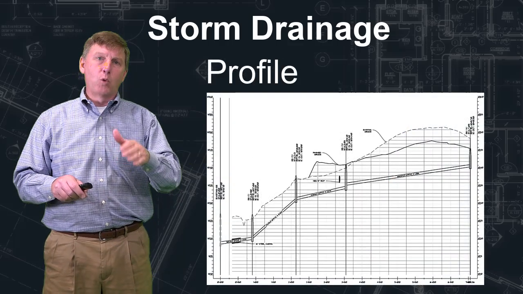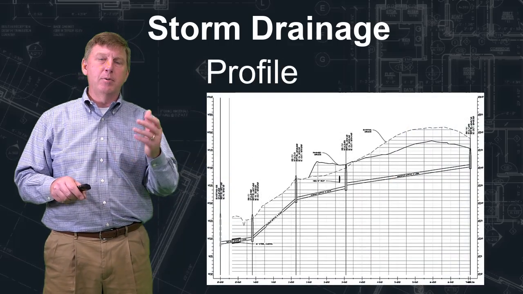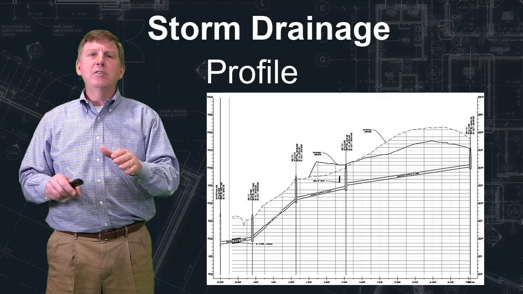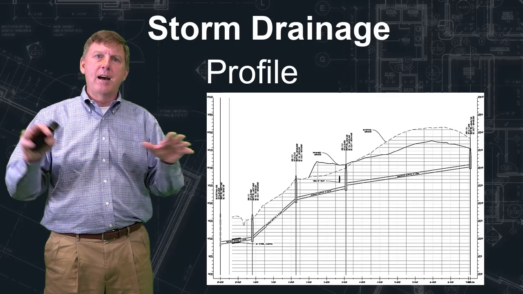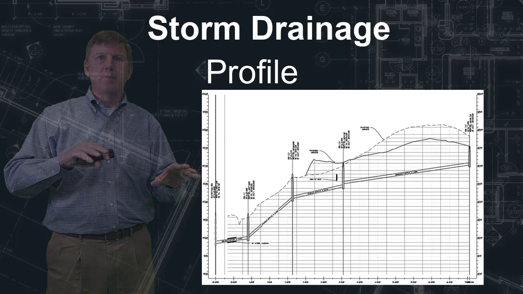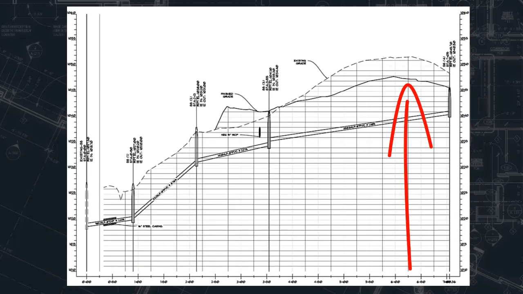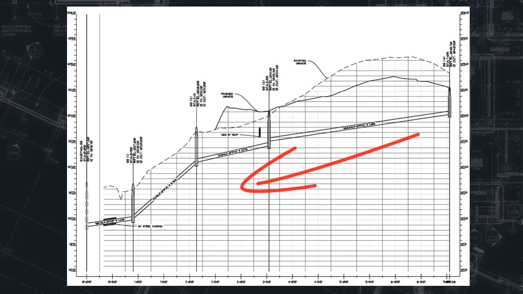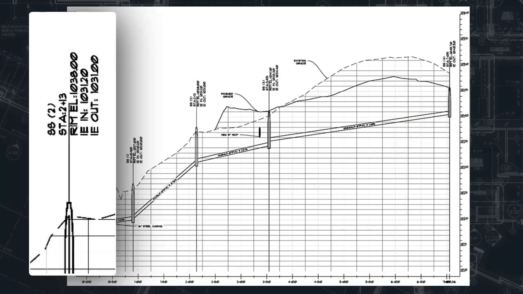Here's an example of a stormwater profile that is not in CapBus. I pulled this from somewhere else. But it gives you a great illustration of how the stormwater system works. They exaggerated the vertical quite a bit to really show how this is flowing downhill. But notice that at the top of each catch basin, they show you the manhole top, they show you the inverts of the pipe coming in, the invert of the pipe going out, and they make sure that it's all going to flow downhill.